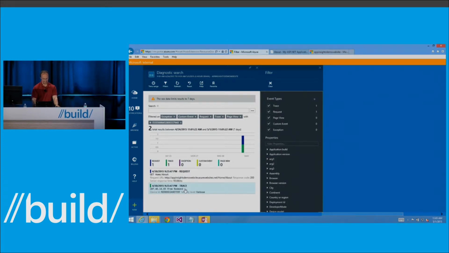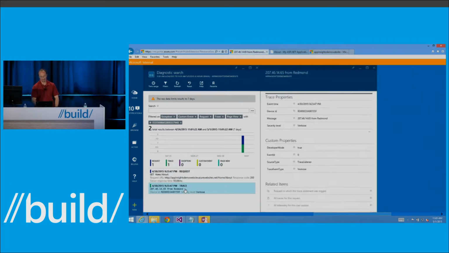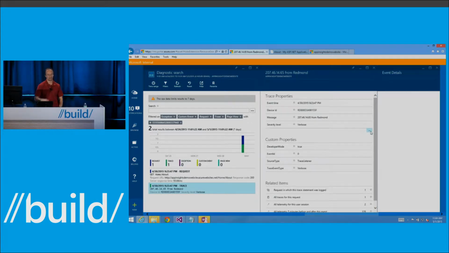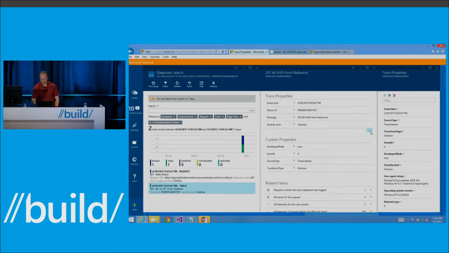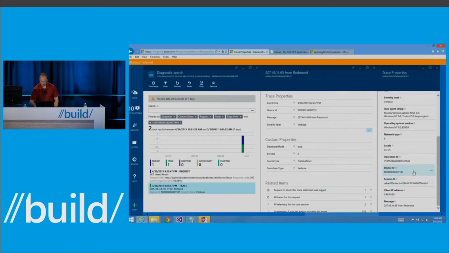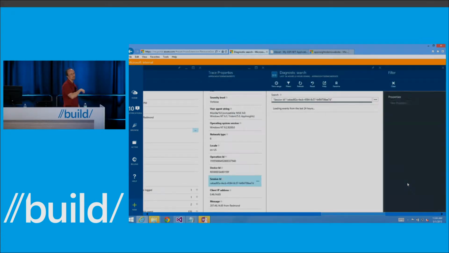Let's take this trace that was associated with the request. We've collected lots of properties for this, and one of the properties that we did collect is session ID. So I can click and run the diagnostic search for that particular session ID.